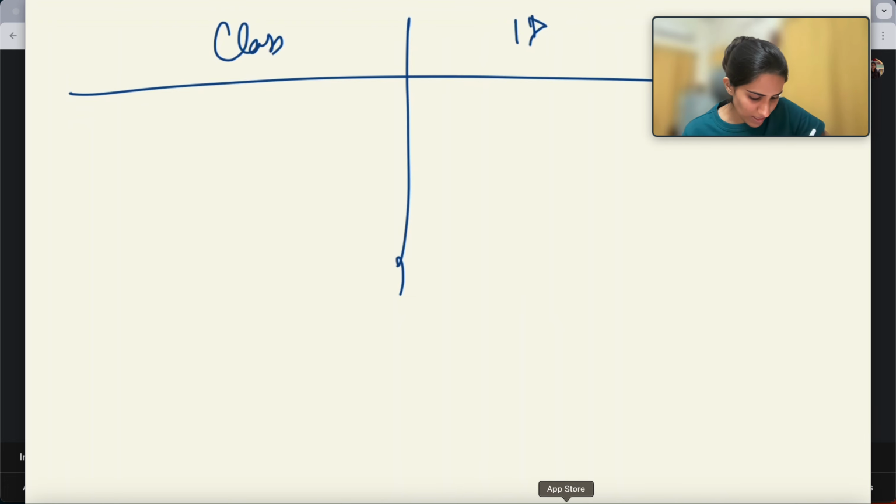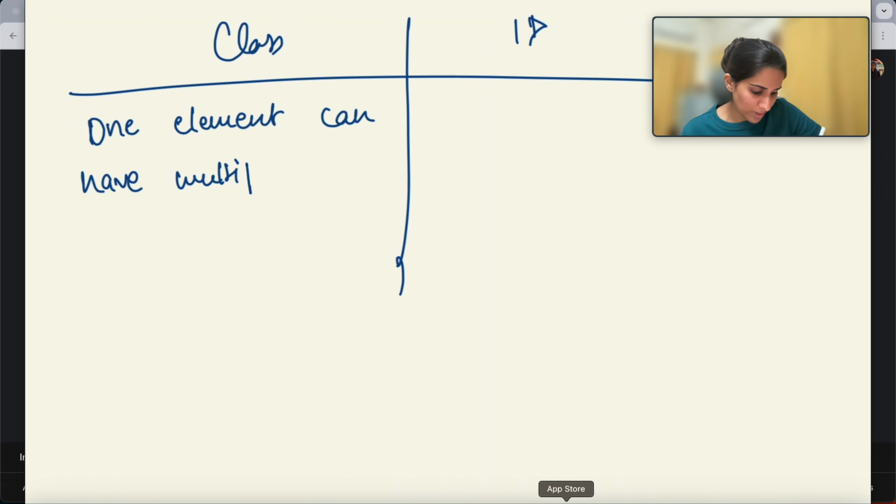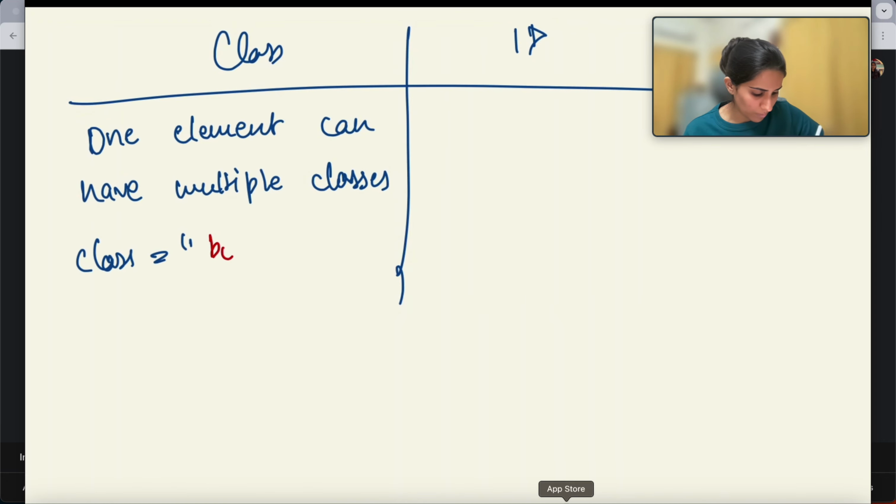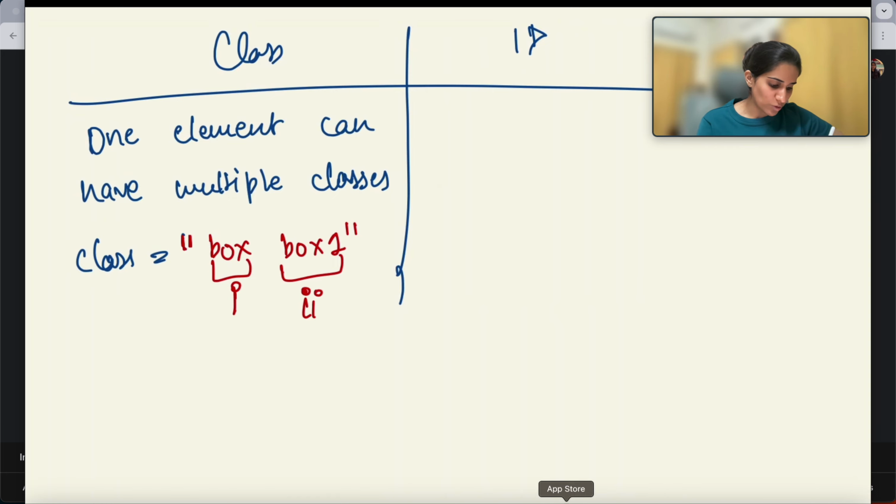Which means one element can have multiple classes, which means I can provide the class attribute like this, and I can say over here box as one class, box1 as another class. Okay, like this I can do this thing. Which means my one single element is basically having two classes. Box is my class number 1, and box1 is my class number 2.